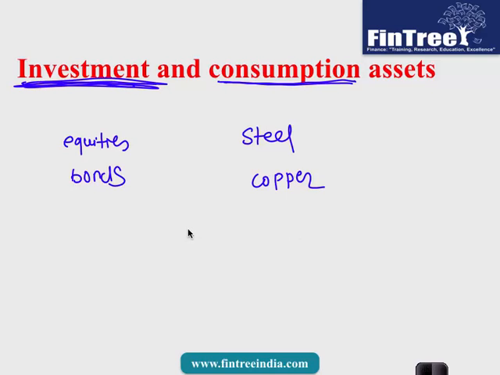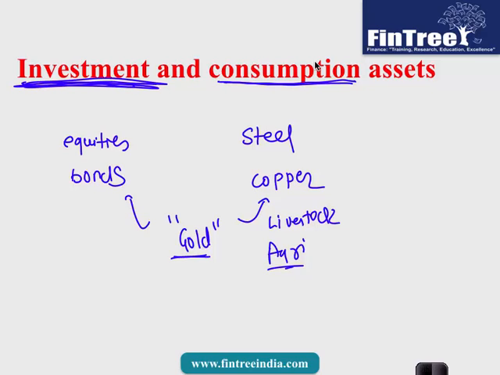Now there is a lot of controversy and discussion about where to put gold, because gold typically falls into both categories. Gold is used for consumption, but gold is also seen as investment. Different authors have different opinions, but a lot of authors feel you can keep gold as a third category all by itself. Then even livestock, or most of the agri-related commodities, we can put into the consumption segment.